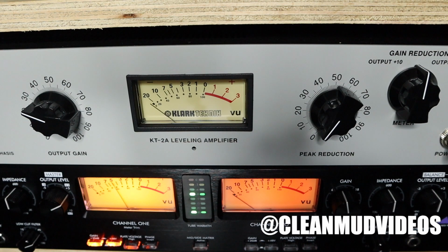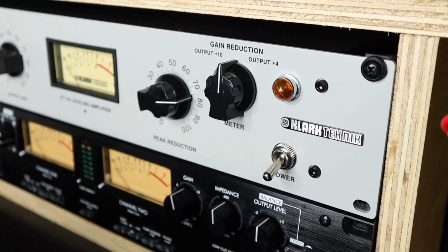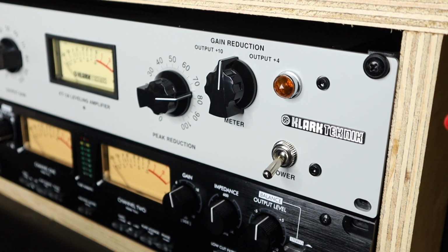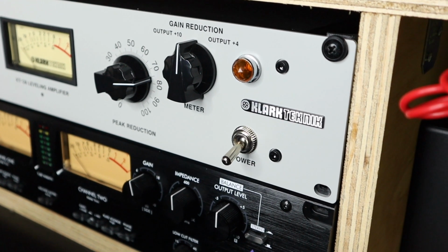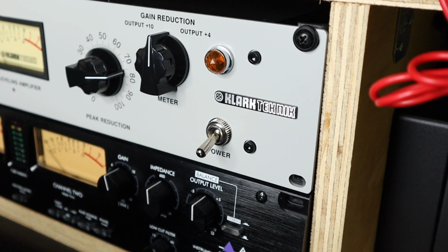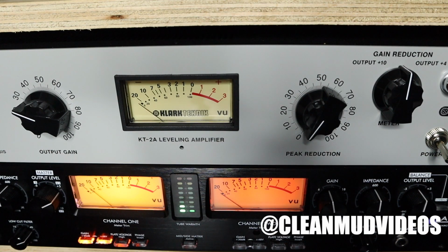It's Damien, and today I'm bringing you, as I said I would, the KLARK Teknik KT-2A leveling amplifier. And as you can see right here, KLARK Teknik. Not sure how you really pronounce it. But anyway, this is a tube compressor, which is based off of the legendary KT-2A.